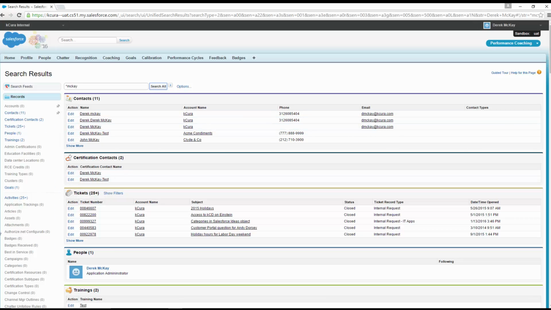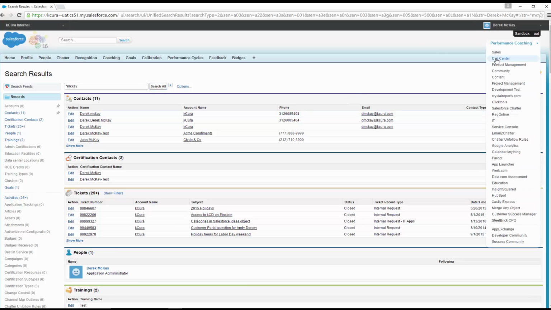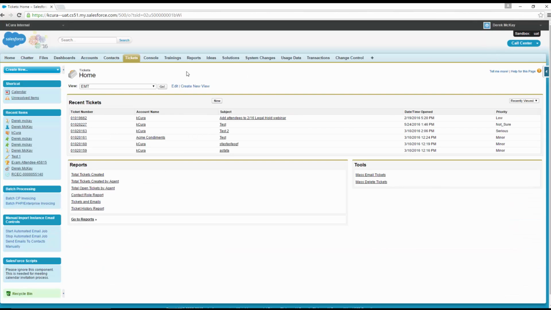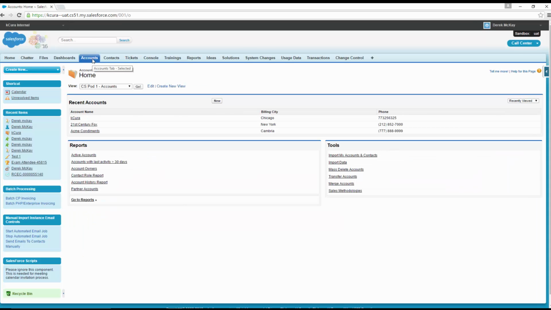All right. Now I'm going to start digging into the different objects inside Salesforce in particular. So I'm going to go back to my call center since that's the one I'm most used to, and I'm going to show you accounts. Accounts is the origin basis of a lot of our objects. So it's more of a home base, and essentially it represents our accounts inside Salesforce.